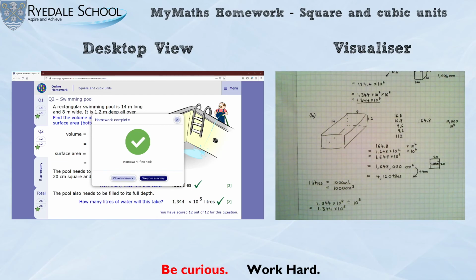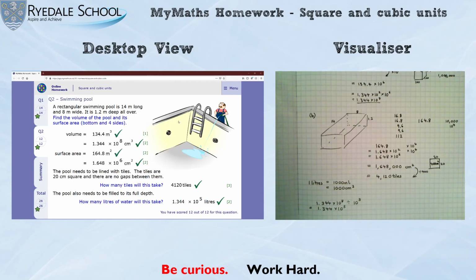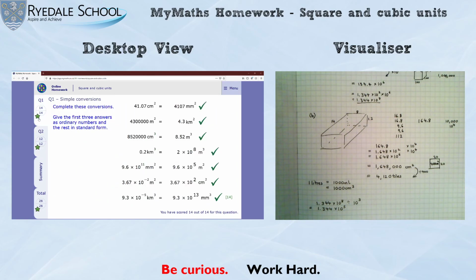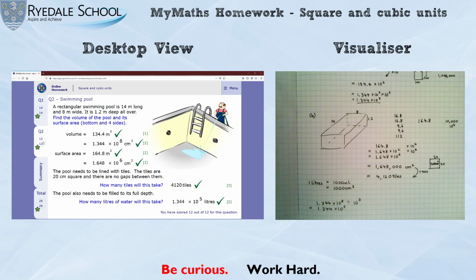So, I hope that has helped. Do remember, and I think I've said this on a previous video, the problem with MyMaths is it's very, very good for quick answers. So like on that first page, it's very good for just quickly seeing whether you've got an answer right. In a slightly more long-winded question that can be worth multiple marks, MyMaths is only marking you on your final answer. So it will quite often allocate 0 marks, where in an exam situation you might have picked up a few marks.